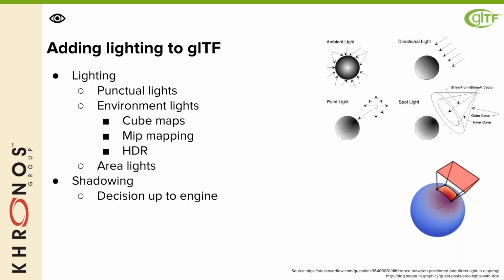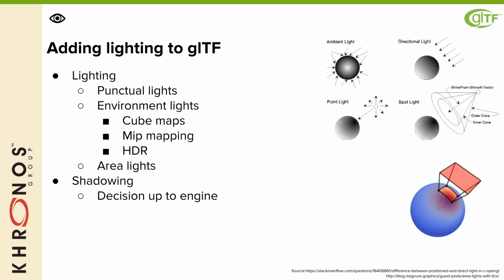And finally, because the environment lights are very good for most situations, but in some cases you need punctual lights, which are really artificial. And there's also the possibility to have area lights. I think it's the latest research to have real-time area lights, and some engines already have it. And then there's the big discussion. If two engines already support area lights, but the other engines don't have it, what should we do? Should we define it? Should we skip it? Should we wait? That's already this big discussion, because it doesn't make sense to make an extension where only one or two engines support it. Of course, if you're just using it in your game or in your engine, it's fine, but you always have to look at other engines to see if this makes sense or not.